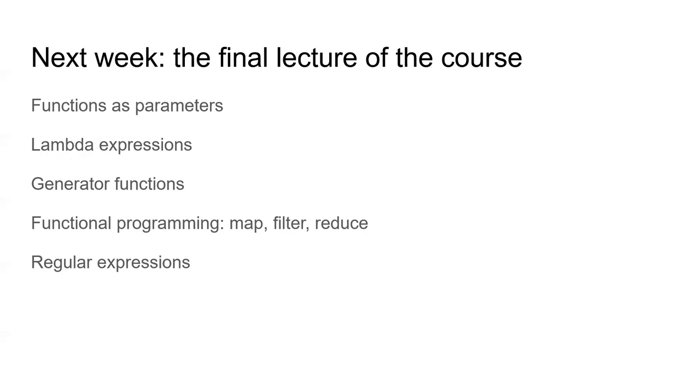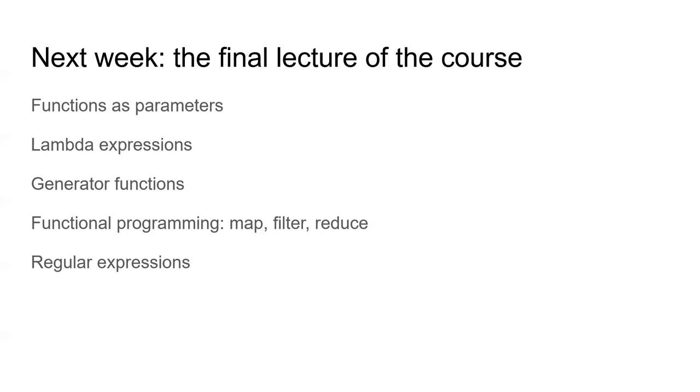If you think about list comprehension, that's an example of functional programming in a sense that we don't need to define any intermediate variables. We just have a single expression that results in something. And we're going to talk more about things like that. And we talk about functions as parameters. We can pass functions themselves as parameters to other functions. And related to that are the lambda expressions, which are like anonymous functions.